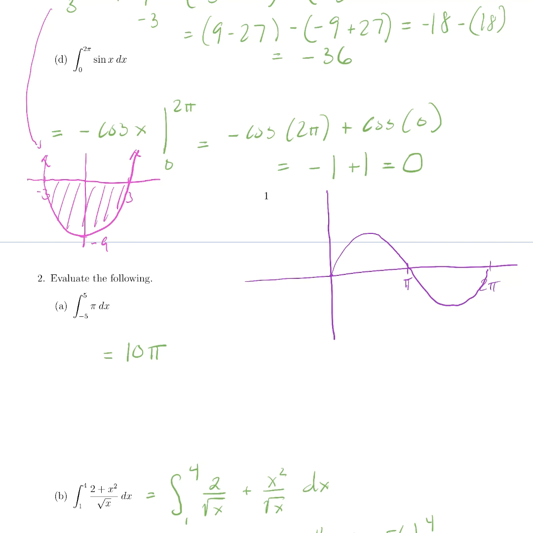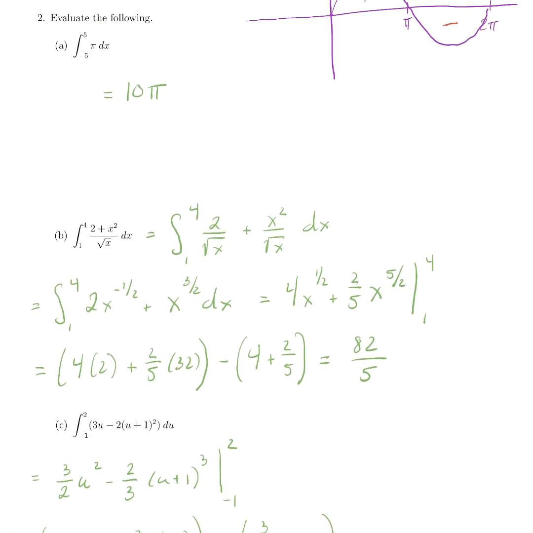And really what this integral is telling us is that this area is being treated as positive. This area is being treated as negative, and they're the same area. And that's why this integral gives us a value of 0 because of the signed area. Okay, here's some more to evaluate.